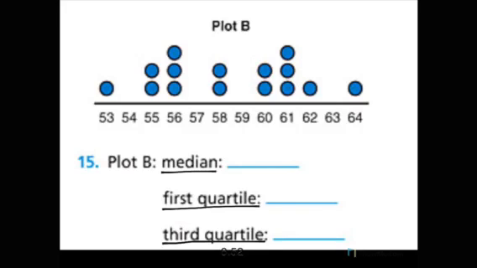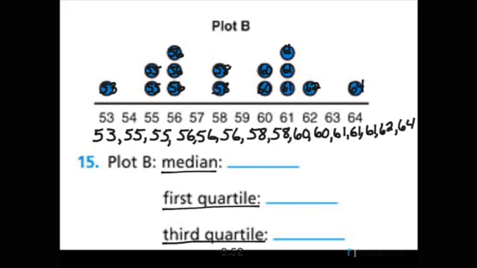So first thing I want you to do, you're going to go through and you're going to number your dots. So remember 53 here really means 53. Go ahead, press pause, fill in your dots. Okay, you should have filled yours in just like mine. Our next step that we saw me do is we put all of our data in order from least to greatest. So go ahead and do that.